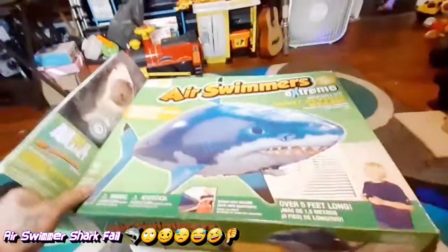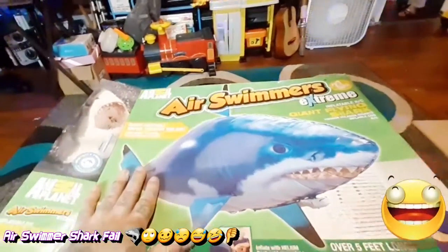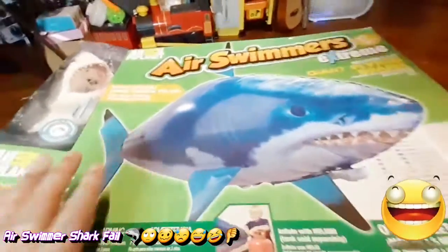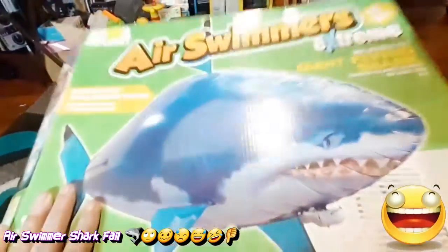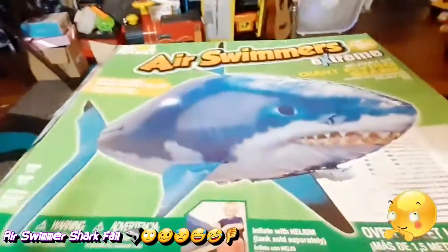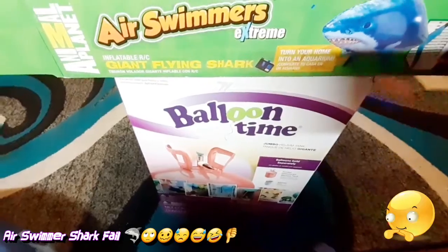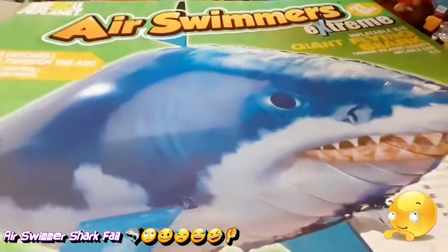And I always wanted one of these when I was younger. I mean, not when I was younger. I always wanted one of these, put it that way. I always wanted to test it out. So there you go. Finally got it. And it came today. And yes, we're about to start playing and flying around the house. So let's see how it looks. And I got more balloons so I can fill up for the baby. So let's check it out.